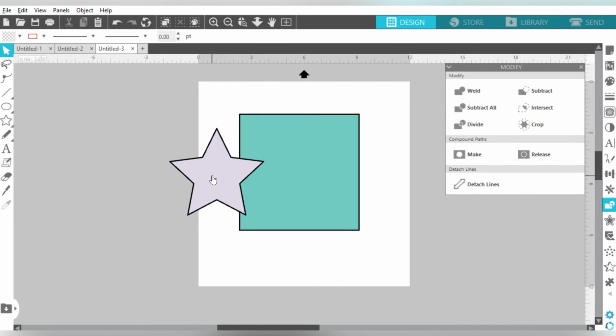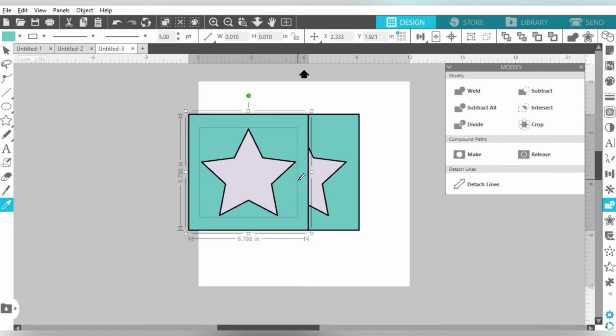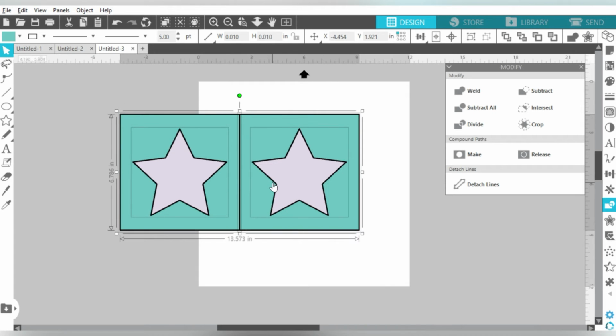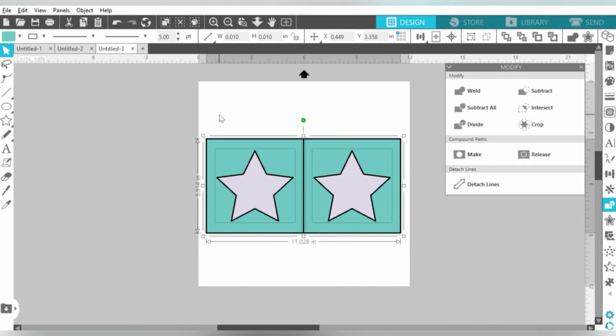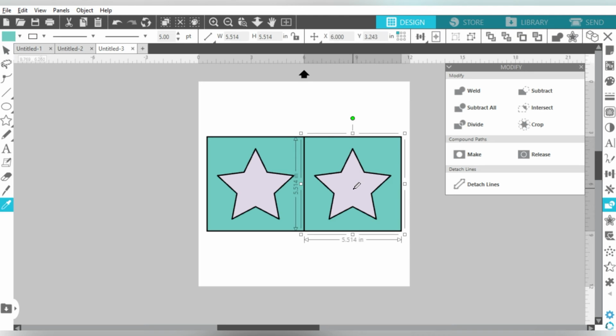Now, let me go ahead and create these side by side for you, and I want to show you what some of the difference is. So this one we're going to group back together. I use Control-G on my keyboard. And this one here, I'm going to make a compound path. Now you see how that filled in white?